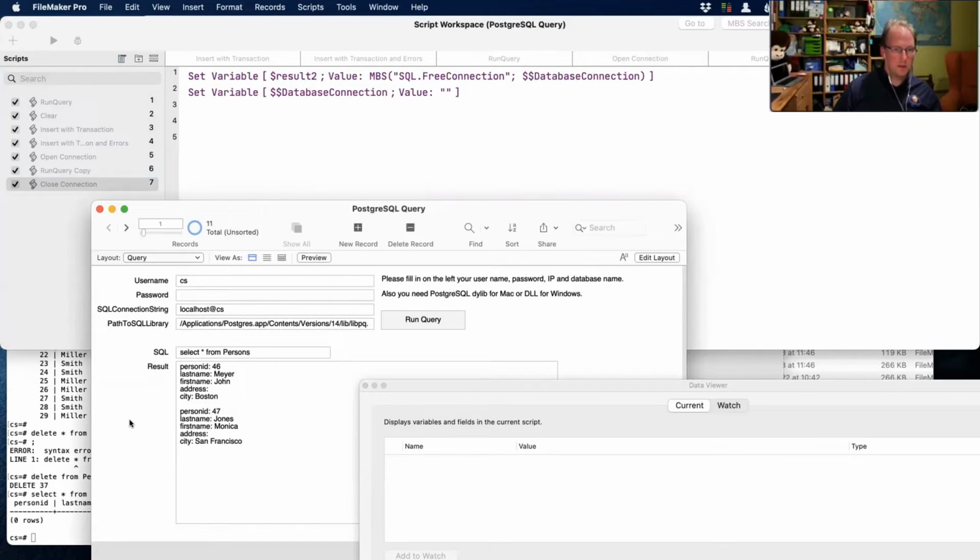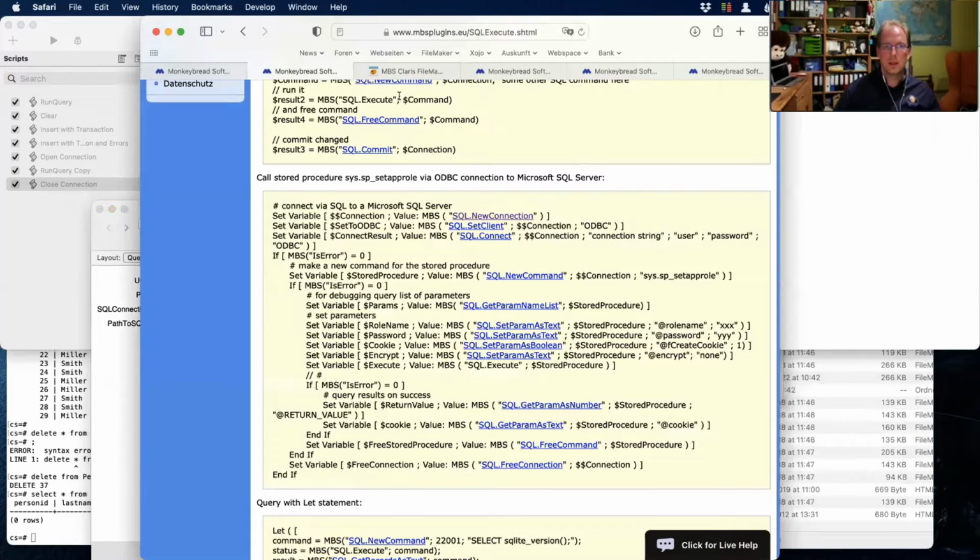But the close is, of course, nice to tell the server that you're done with the connection, and the server can free the server-side memory without waiting maybe 15 minutes for a timeout if you don't tell it to close. So yeah, you can keep the connection open while you use the plugin.